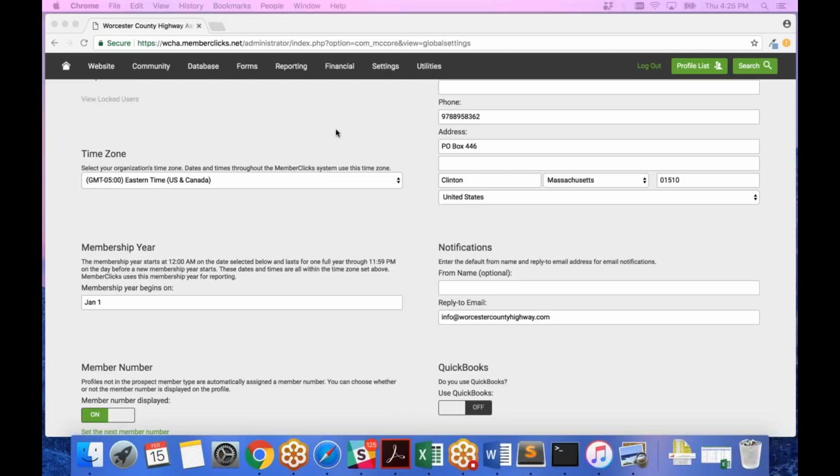Now, you do have a message reporting center. So when you send a welcome email to all 309 of your members, you can actually use the message reporting center to determine who opens those emails, if the email's bounced, if somebody's unsubscribed. You can kind of just run reports on that. Any URLs, links that are in your email, you can track to see how many unique clicks occurred for each link.